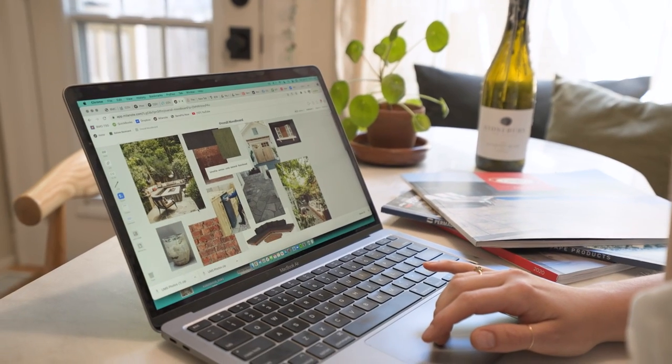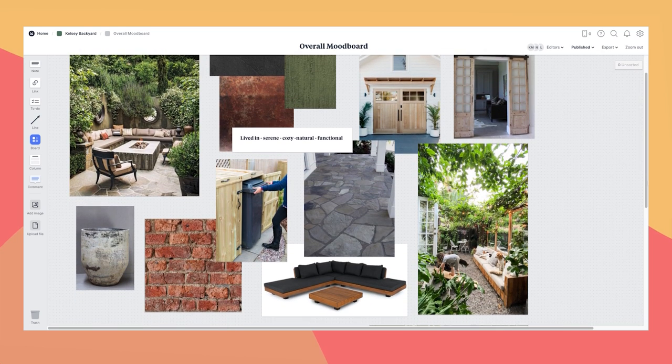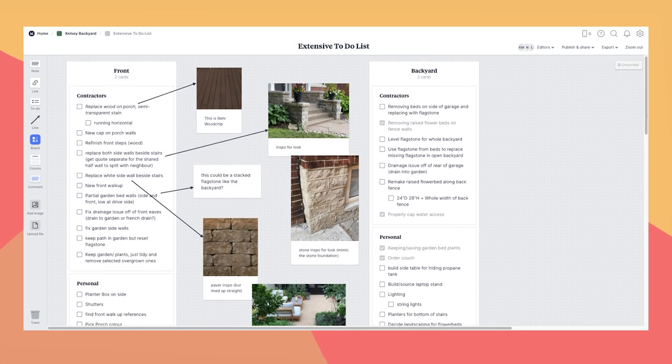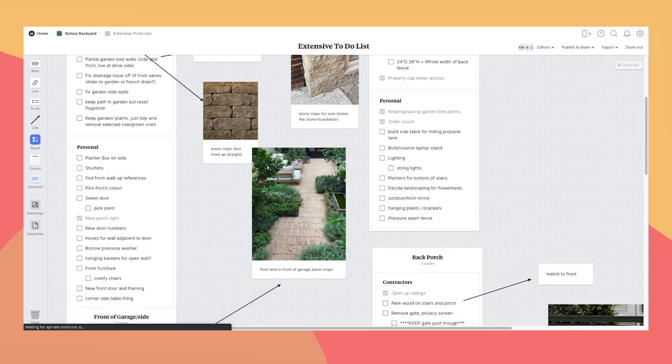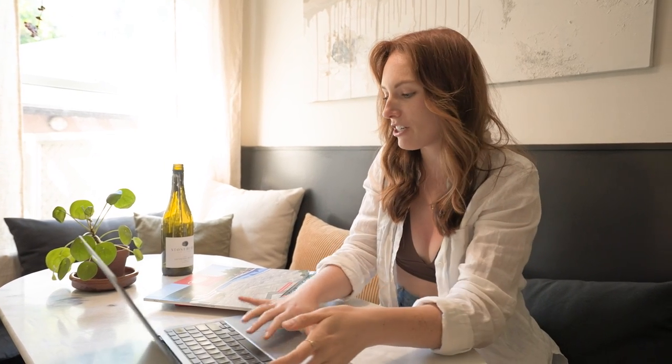I have spent the last couple months trying to plan everything, pull it together, interview contractors, get somebody signed on to the project, because it is a pretty big project. I actually had about 4 people, I think, come by and quote, but at least half of them were like, I can't even take this on, it's too big of a project. So we're in the position where my contractors start towards the end of the week.